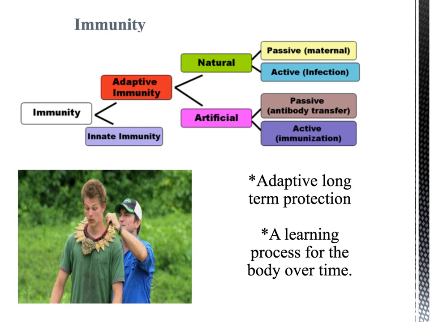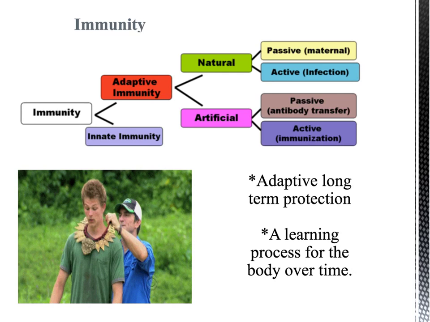Active immunity occurs when antigens enter the body, and the body responds by actively making specific antibodies against the antigen. So it's sort of, as we talk about babies, how they're more susceptible to diseases, we keep them away from sick people when they're little. And that's because they have not had the time to acquire the immune response as older adults do. So that's just kind of an example of how we acquire it over time.